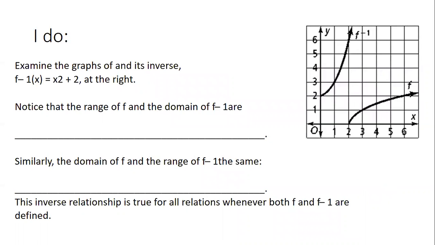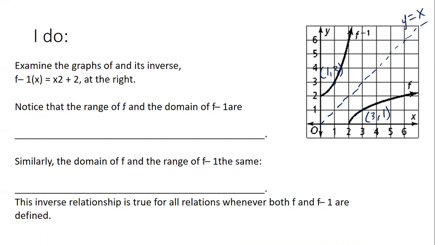Okay, so let's talk about some attributes here. Here we have a graph. When you have a graph of an inverse, you know that they're inverses of each other because they are symmetrical along the y equals x line. So from this point to this point. If you look here, I'm at 1, 3. This point's at 3, 1. You see that? Okay. So they're symmetrical along the y equals x line. That's a visual representation of inverses.